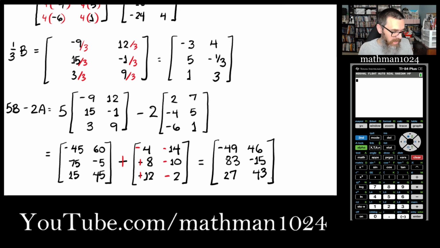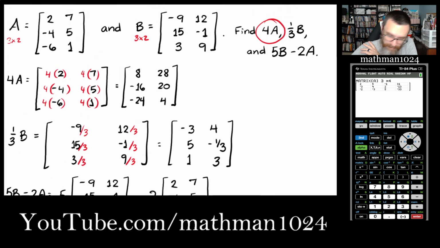But you know what? Evidently my brain is not clicking the way that it should. So we're going to check with the graphing calculator. Now, it's going to take us a bit to do this because we have to go to the matrix menu and we have to edit these guys. So this first one is A, let me scroll back up. I want to make sure that I'm getting the right stuff here.